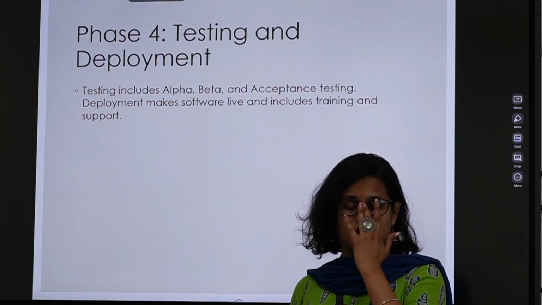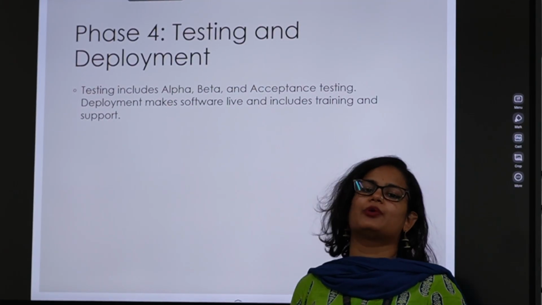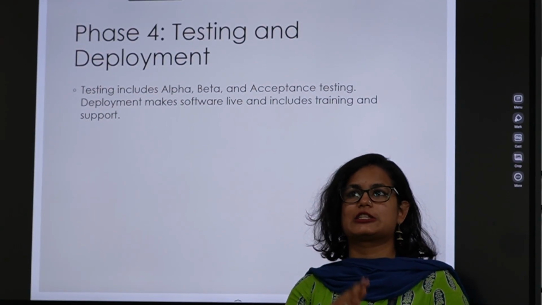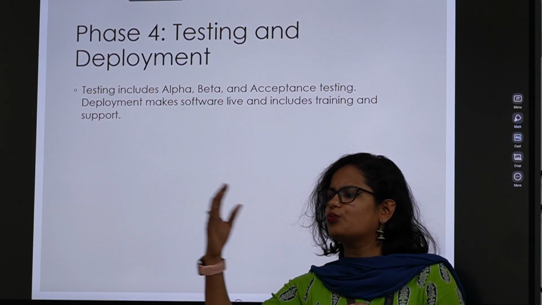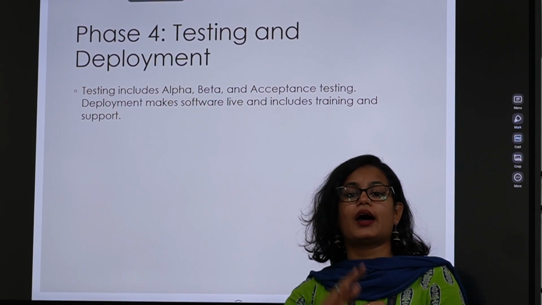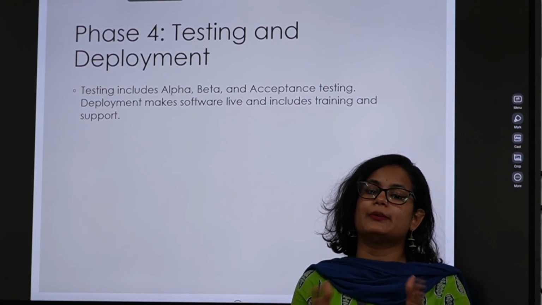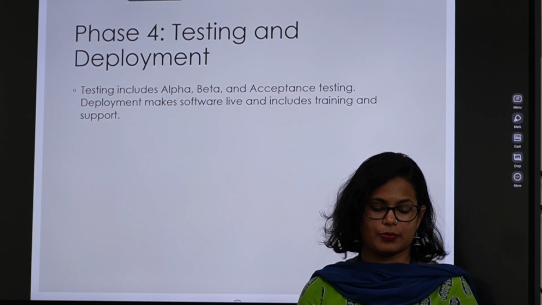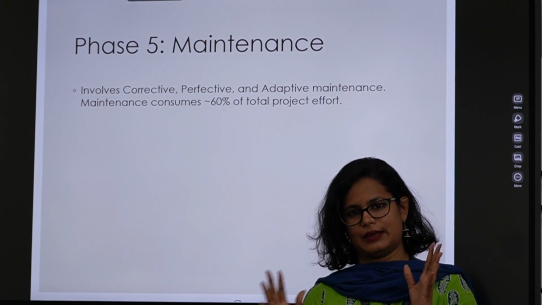Last is your fourth phase, which is going to be your testing and deployment. This is going to be your alpha testing, your beta testing, your different acceptance testing. Is this project that you have worked on actually something which is being asked by your client? Are the requirements which you have given in the beginning being met, right? So different types of testing will be done and you will deploy or publish that particular project that you are going to be working on. Clear? Last phase is going to be your maintenance.